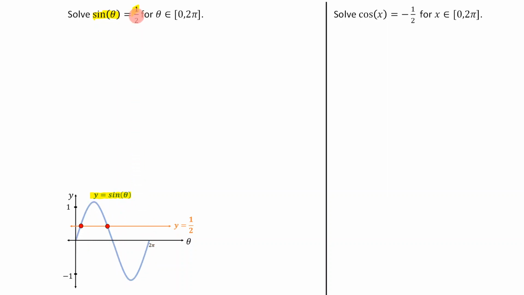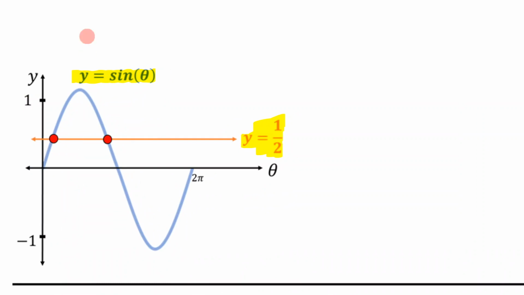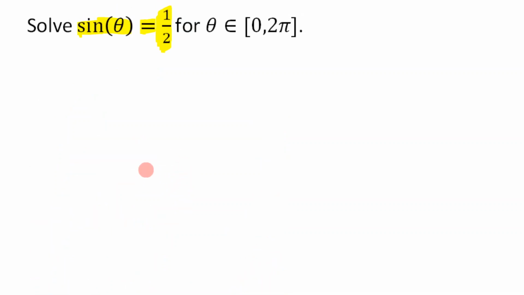I then am also going to graph a half. So as you can see here, I've graphed y is equal to a half, which is just a horizontal line. Now, when I set these two things equal to each other, what I'm doing is I'm trying to find the values for which they intersect. So I'm trying to find these intersection values. So in other words, the theta values for which these two lines intersect. So that's what I'm trying to do. And we'll return to this little diagram at the end of this example.